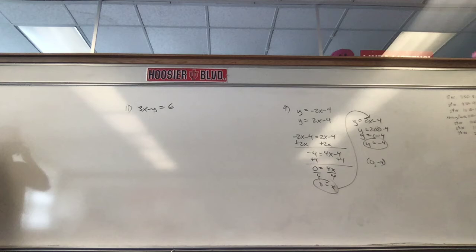Yeah, these cancel and these cancel. 0 equals 0. Now let's backtrack. This is why I did this one first. When is 0 equal to 11? Never. So there's no solution. When is 0 equal to 0? Always. Zero's always 0. So are there solutions? Yes. Is it one solution? No, it's always a solution. So we're going to graph this. There are infinite solutions.